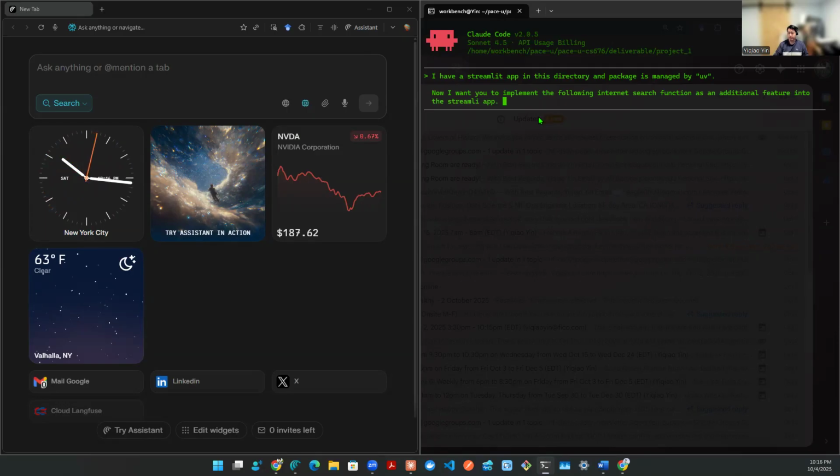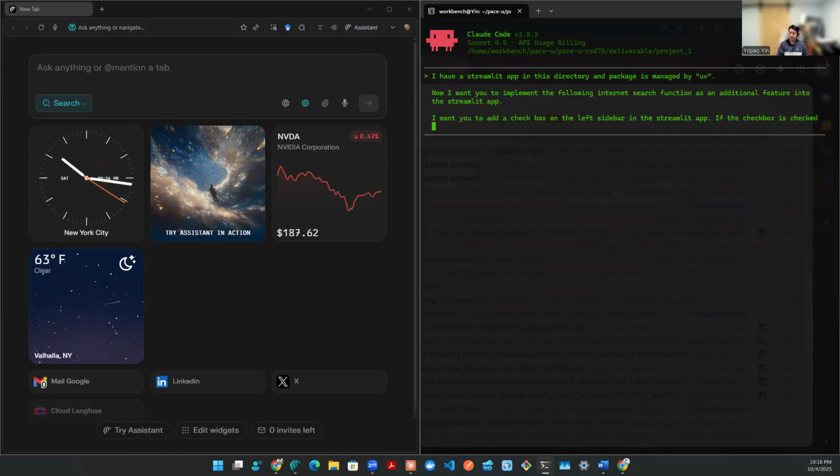So I'm gonna say this. This is a Streamlit app. I want you to add a checkbox on the left sidebar in the Streamlit app. If the checkbox is checked, then we conduct internet search using SERP API.